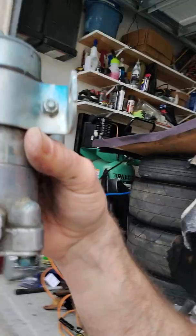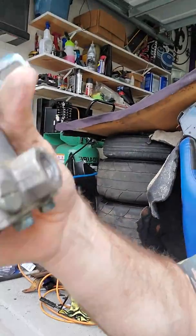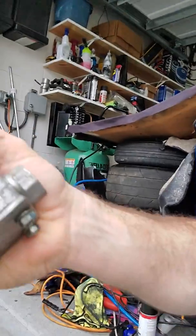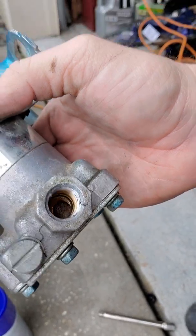But yeah, so what I'm doing now is, if you look inside my fuel pump, it's an old fuel pump, and eventually I'll go higher PSI and whatnot, but there's a little filter in here. It's a Holley Blue fuel pump. It's carbureted right now. Look how dirty that is in there. So there's a gasket there. You can get a rebuild kit for it. There's a filter down in there. I'll try and plug in some pictures in a little bit of how bad my fuel filter was in the back of this car.